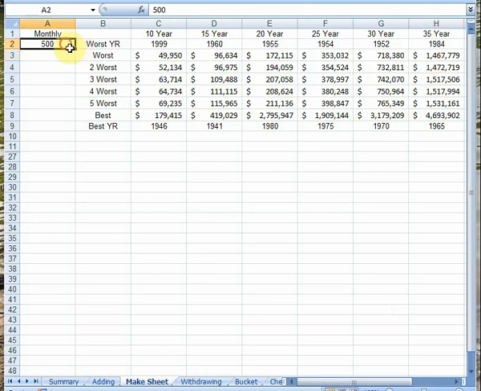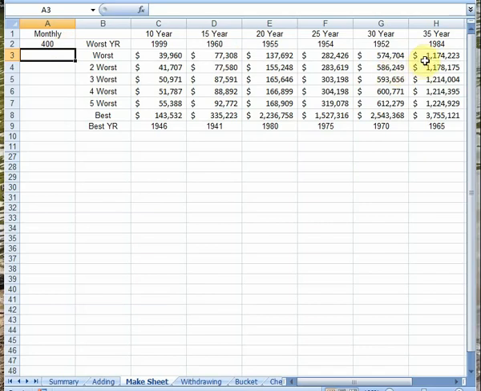Again, put the number that you can strive for, hopefully 10% of your income. That's 500, 400, whatever. It'll automatically recalculate if you contribute 400 a month and the S&P 500 does anything like it's done in the last 35 years. This is the worst case scenario that you would have in the next 35 years.